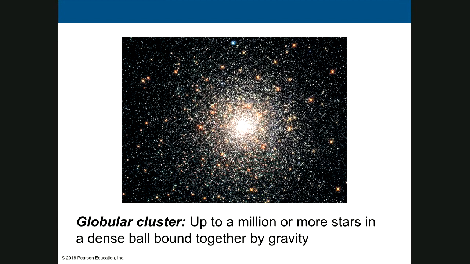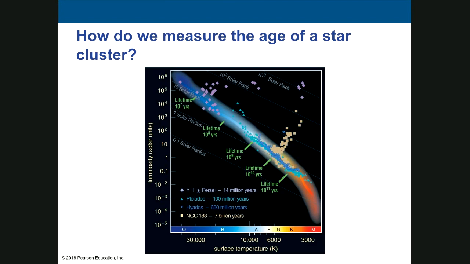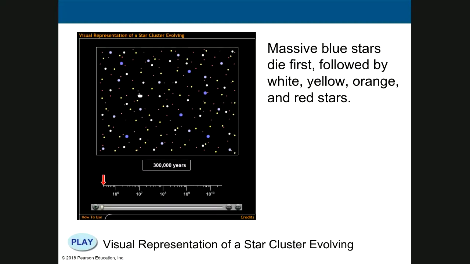You'll notice that the more stars you see in the high mass section, remember they can only live for about 1 million, 10 million to 100 million years, and then they'll all go away, and you'll only be left with the stars that live for billions of years, which are yellow and reddish type stars. There's actually a really nice simulation. If you look here, you'll notice you have blue, white, yellow, and red stars.